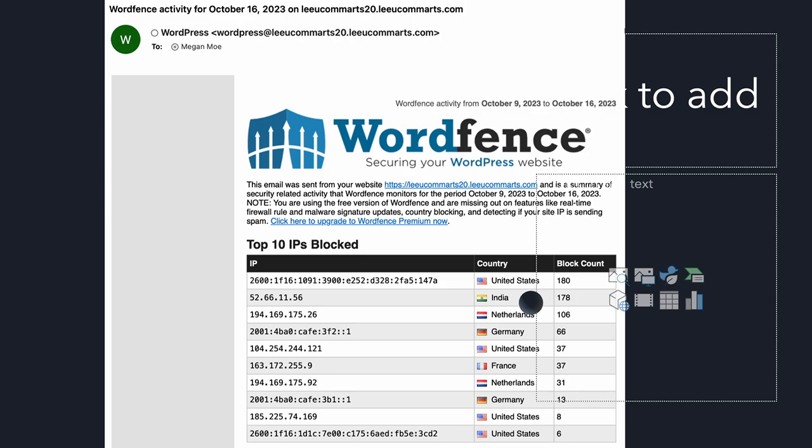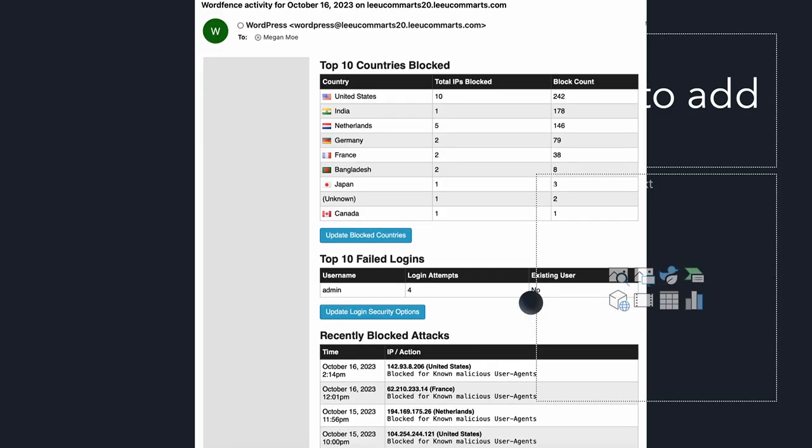So look at the IP address, and it's blocked certain times because these are essentially sources that are looking to create problems.